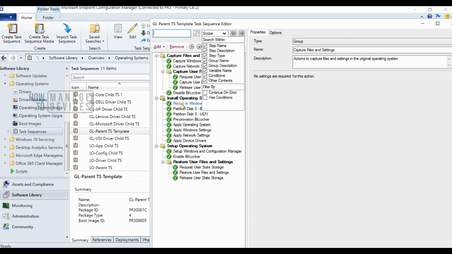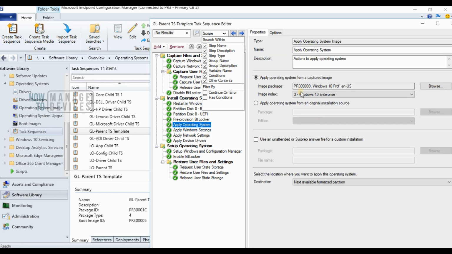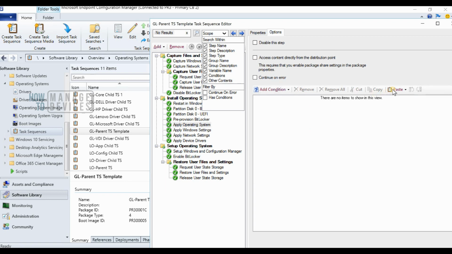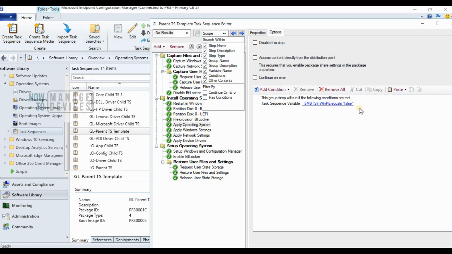And the other thing is, if you have a condition in the task sequence over here, you can copy this condition, right? And you can paste it somewhere in the task if you want. So I copied the condition from the other task and pasted it here, right? So that's pretty cool stuff.